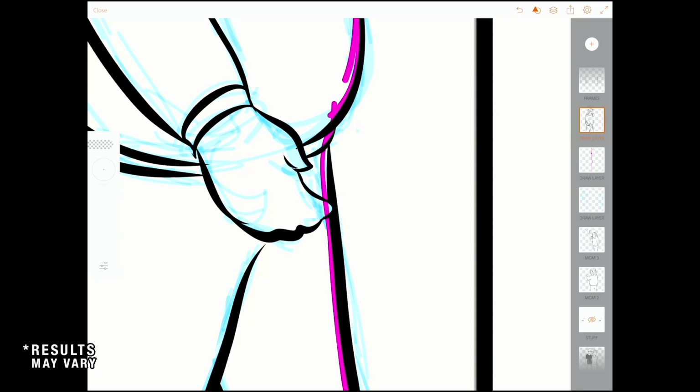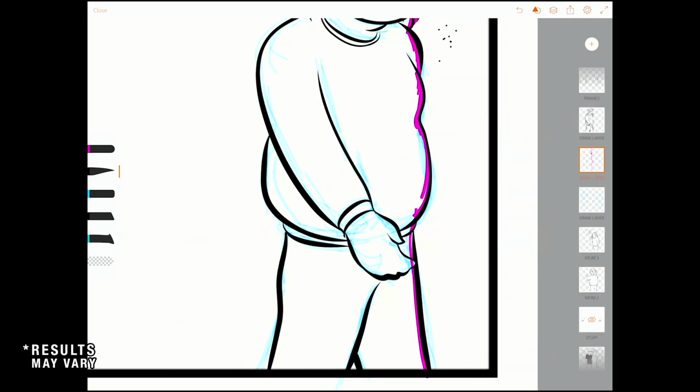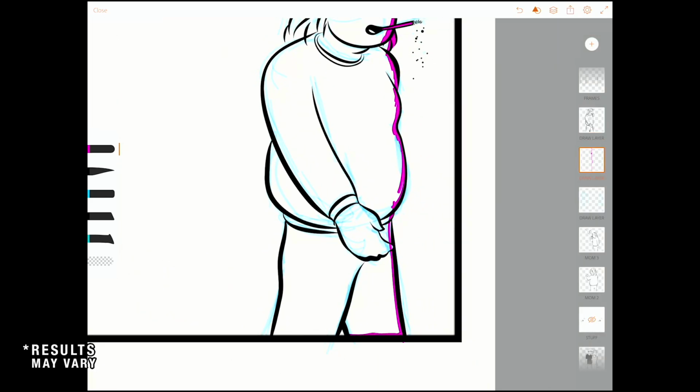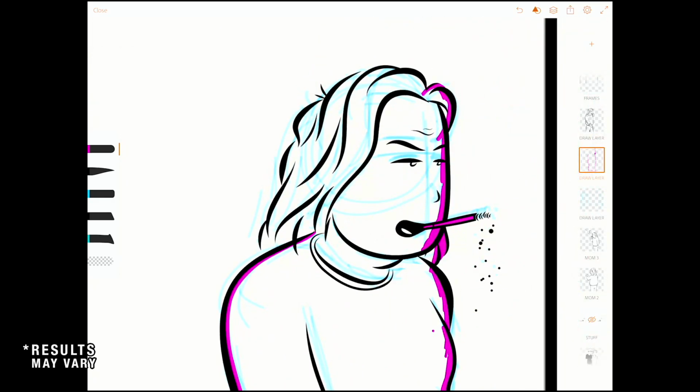And it looks like I kind of messed up here. I chopped into my hand line a bit. Matter of fact, there's all kinds of little mistakes here. Okay, let's go back to our fill color. We're just going to draw a little outline around the entire body, just to create a completely closed shape.